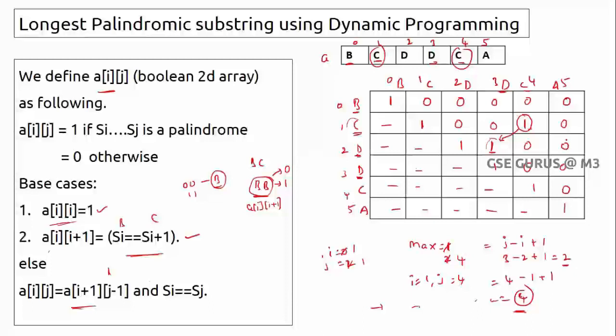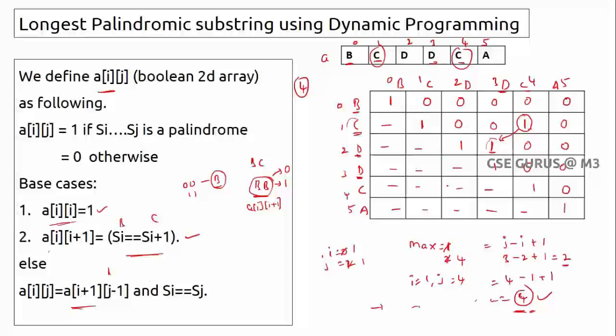Now again, is there any 1 here? No. Here? No. Here? No. So finally the answer is 4. The maximum value you can get here is 4. Anyway, you can observe here, instead of A, if you have B, let us suppose, then you can see B, C, D, D, C, B, which is completely a palindromic string, right? So then you will get 1 here, and 5 minus 0 plus 1 is 6. So the complete string is the substring. You can also try that. For this one the answer is 4, which is the maximum length.